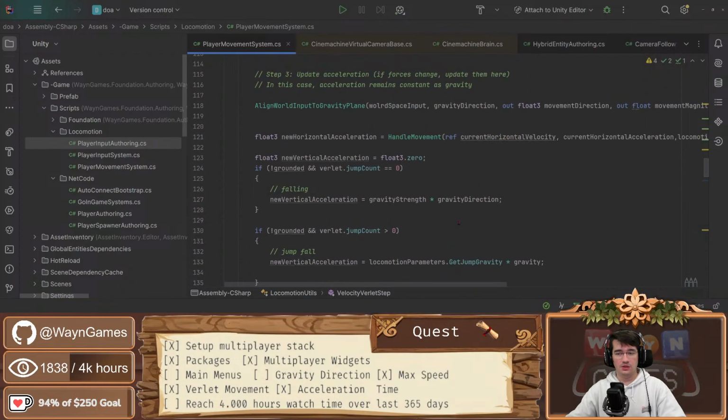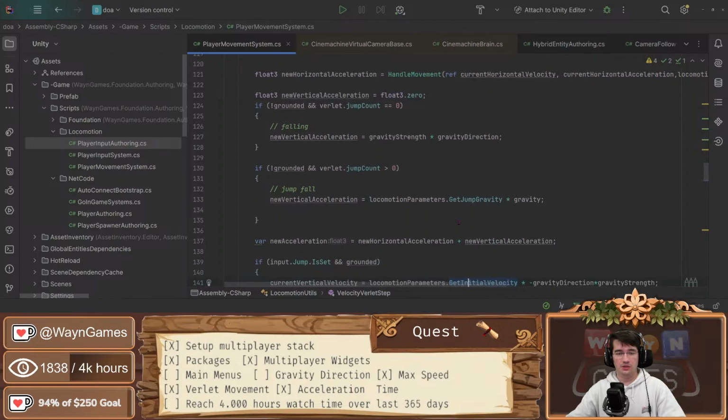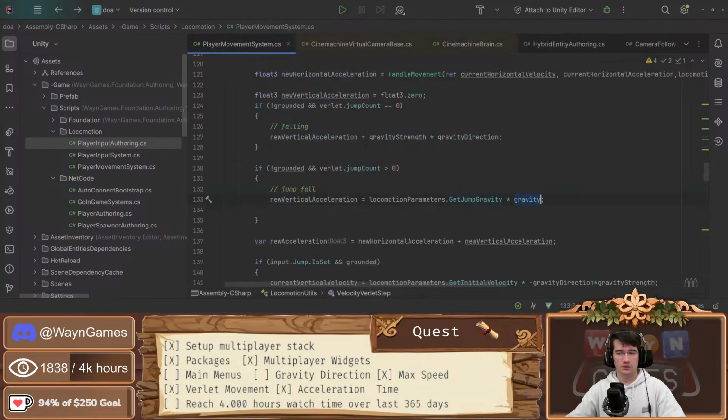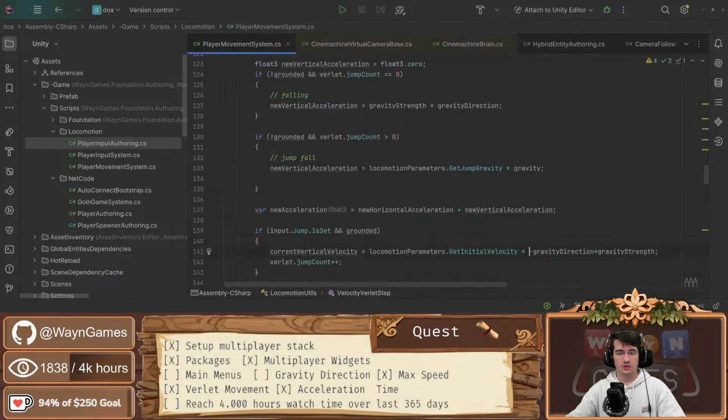Okay, and jump gravity. Okay, first of all, gravity direction.